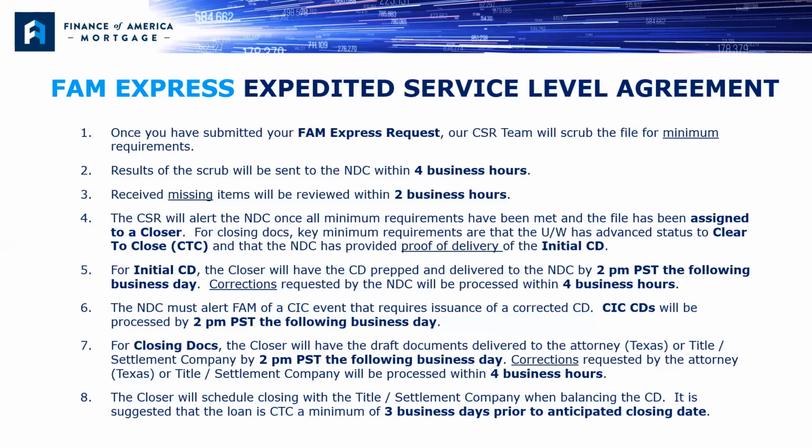Right. So let's go through the process as far as the expedited service level agreement. The first thing is you're going to submit your FAM Express request. FAM CSR team is going to scrub the file for minimum requirements, and then the results of that scrub will be sent to the NDC within 4 business hours. Any received missing items will be reviewed within 2 business hours. And then the CSR will alert the NDC once all minimum requirements have been met and the file has been assigned to a closer.